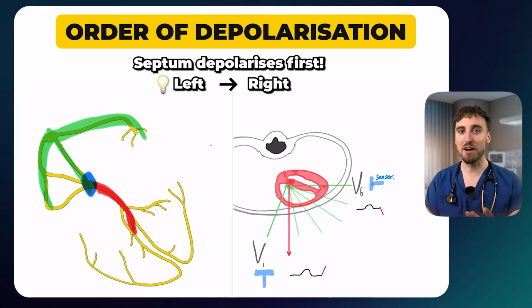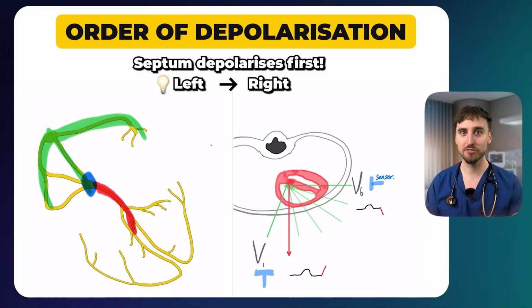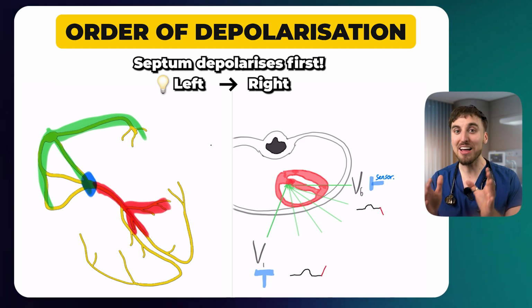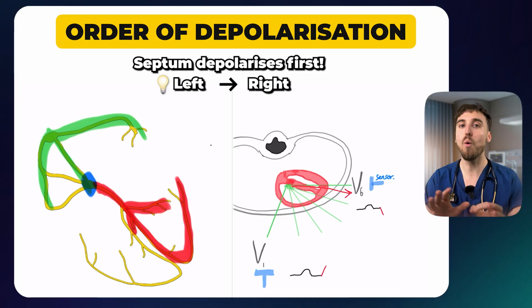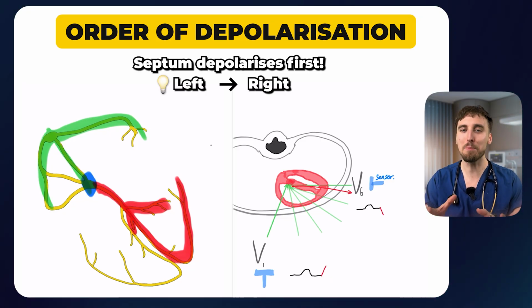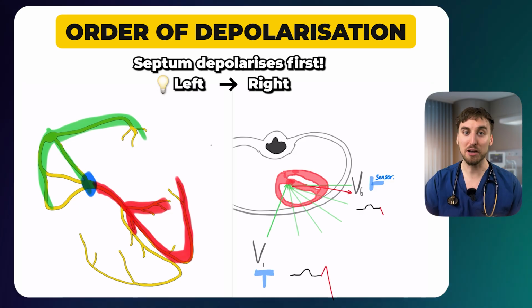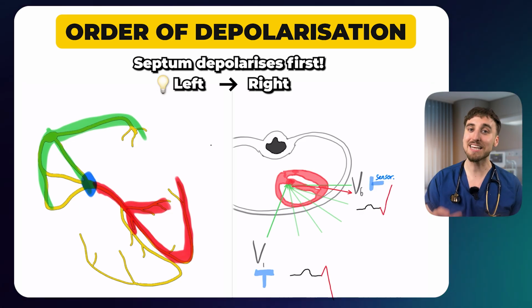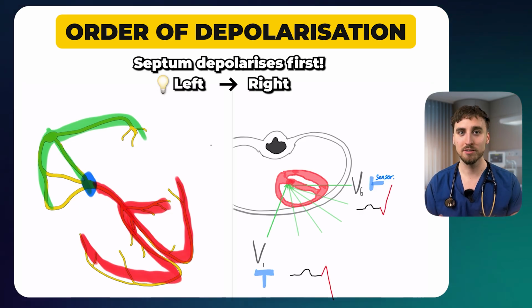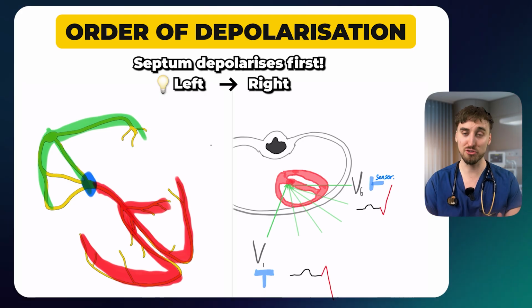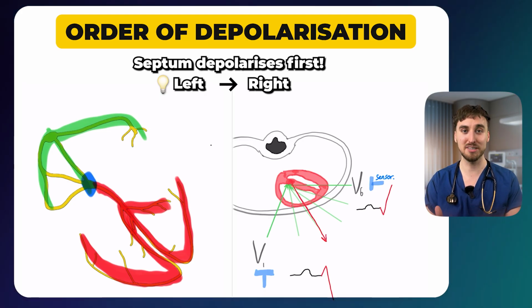The next bundle to fire is the left bundle branch. It dominates the ECG. Remember, that's going to be more on the left side, which is away from V1, so there's going to be quite a big downward deflection. Whereas in the V6 area it's the opposite, there's going to be a great big R wave. And lastly is right ventricular depolarization, but it happens so quickly after the left side usually that we don't see any discernible difference.